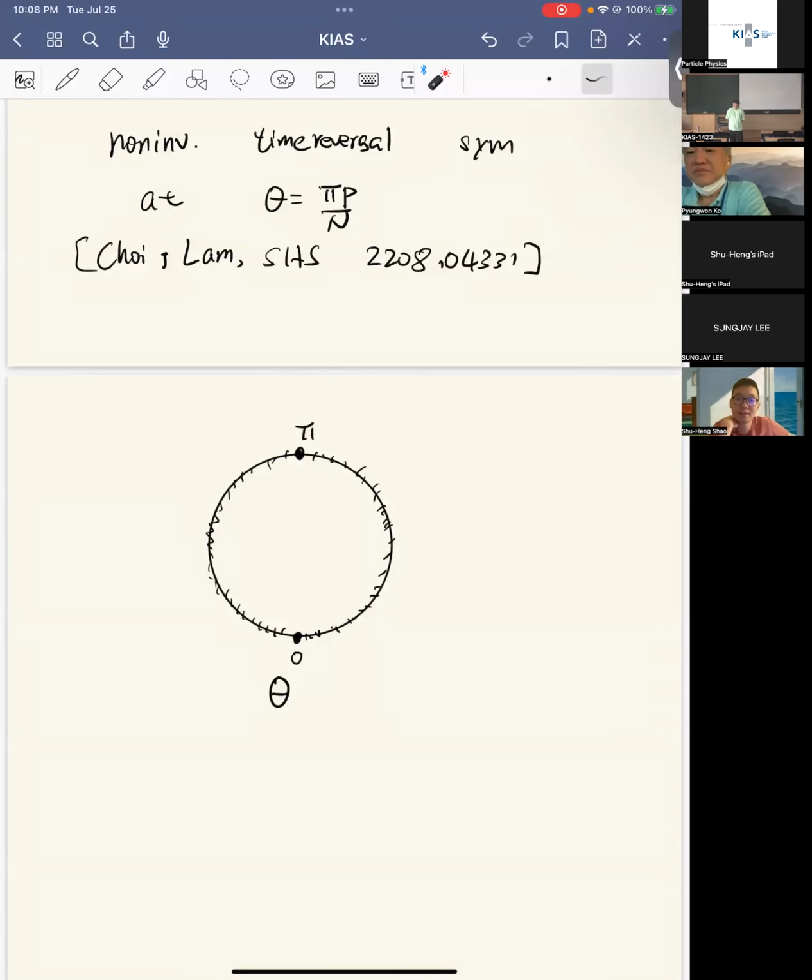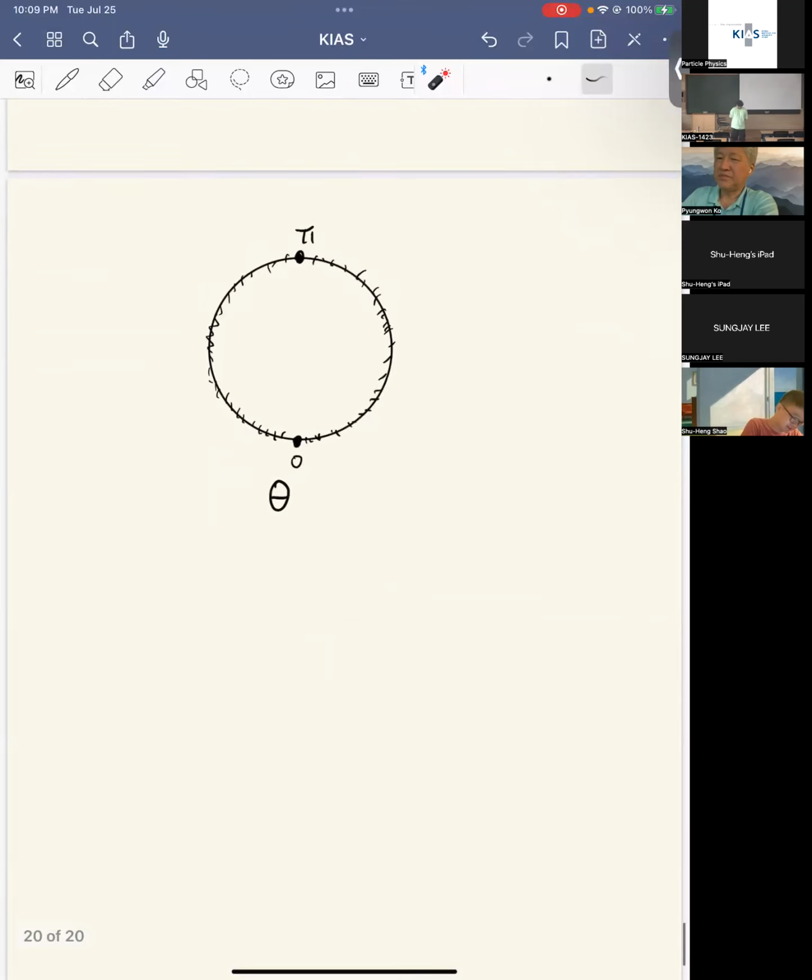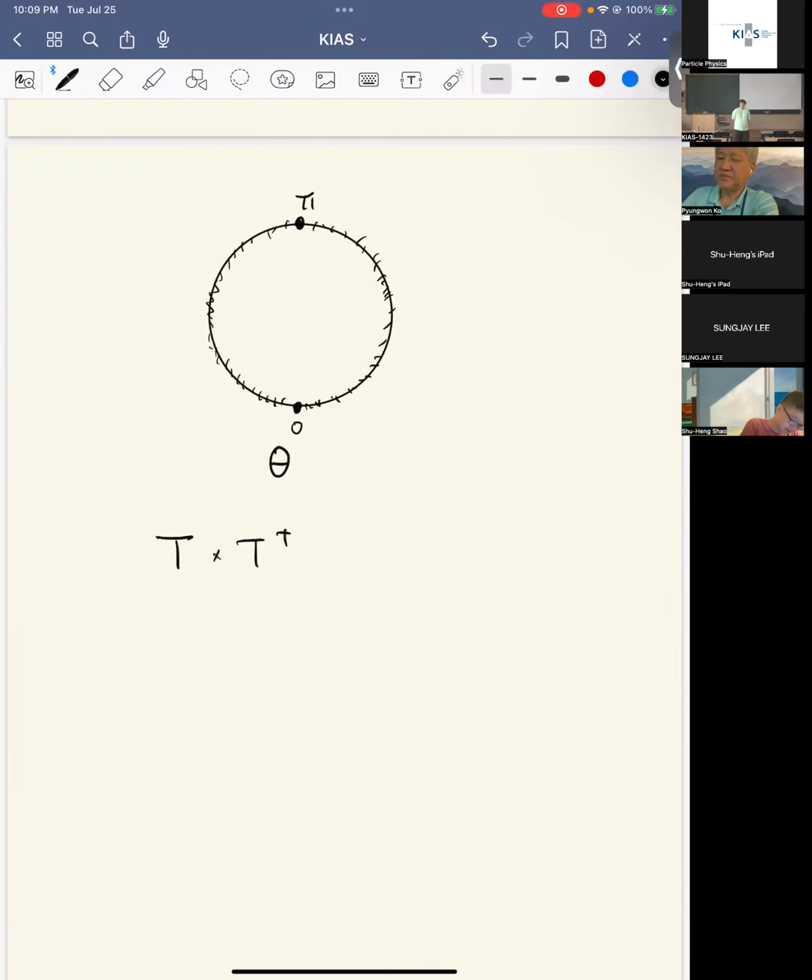I have one very nice question. In this case, the time reversal is still the Z2, not Zn or something, right? Well, it's non-invertible. So what I precisely mean by that is there's an anti-linear operator. It's not anti-unitary because unitary means that it's invertible. It's an anti-linear operator that commutes with the Hamiltonian. But if you take that operator and multiply it with its dagger, it doesn't equal 1. It equals C, the condensation operator. So let me just write it down: T times T dagger equals C.